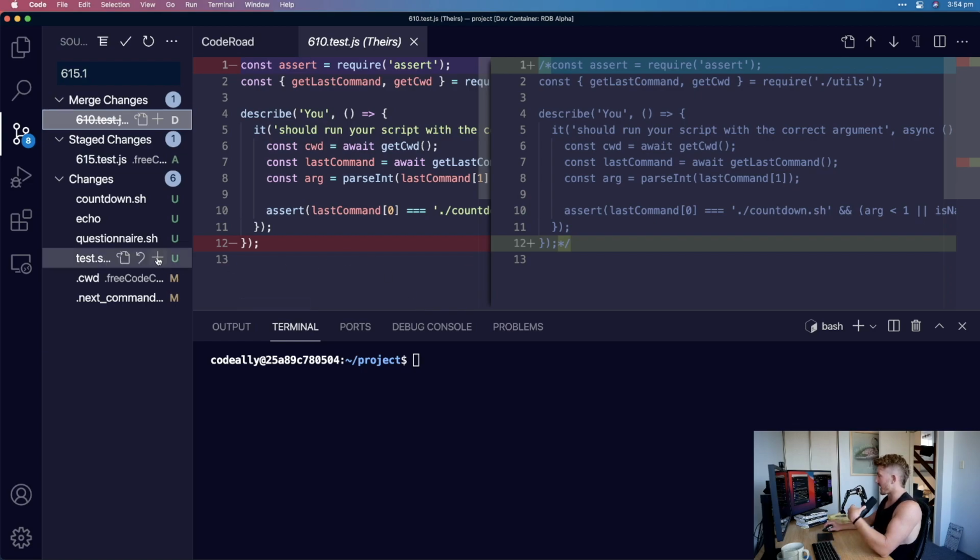So they've commented that out. Yeah. Killer Codes, I agree with you.